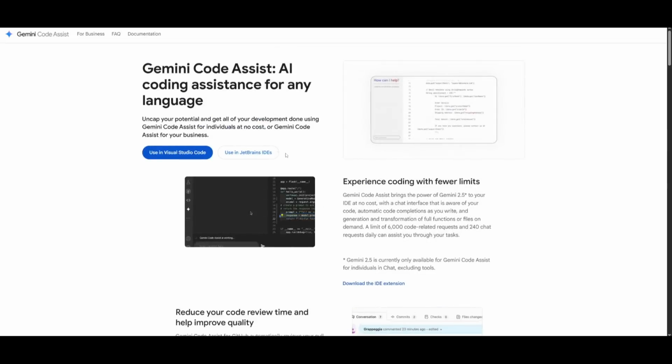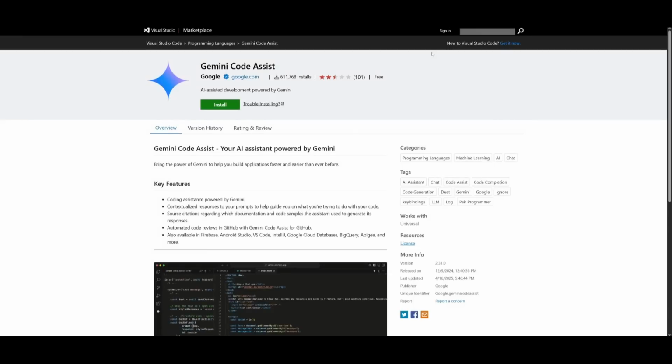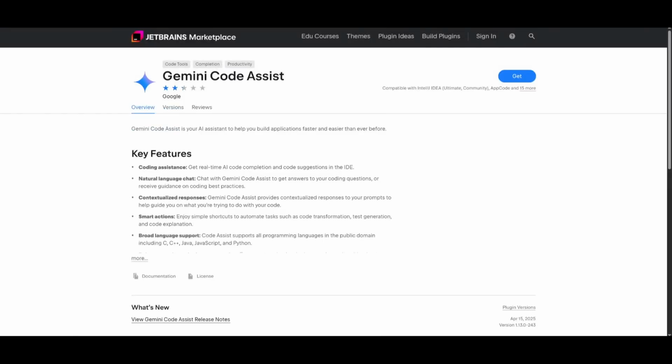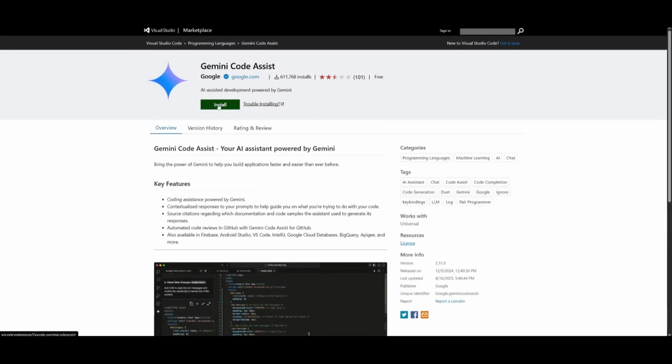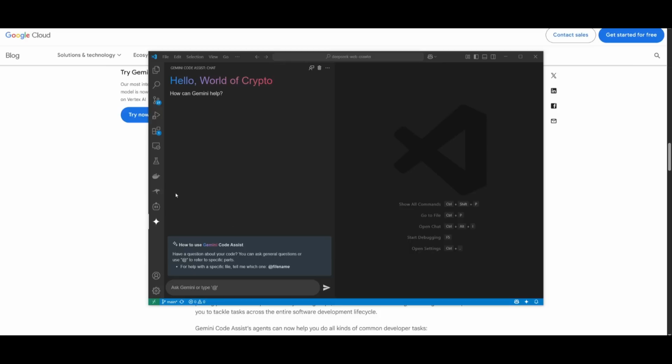And if you want to get started with this, you can easily install it for Visual Studio Code as well as JetBrains as an extension. So let's go ahead and do this quickly and install it. In my case, I'm going to be installing it for VSCode. So we're going to click install, and you should see it on the left hand panel once that's finished installing. Now you can access it on the left hand panel, and we're going to showcase all the features that are a part of Google Gemini Code Assist.